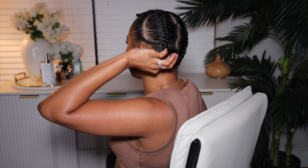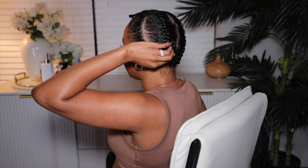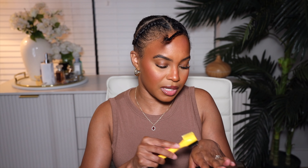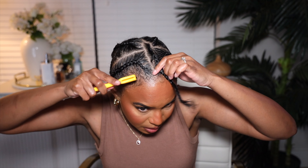The base is complete, girl! It's completely braided down and it looks so neat — something about edge control makes it like, oof. Pinned my hair off to the side. Now all we have to do is do our edges. I'm going to take some edge control on my hand. I was using the She Is Bomb edge control — I love this stuff. Other edge controls have broken me out because they've got too much oil in them, and I've got sensitive skin.